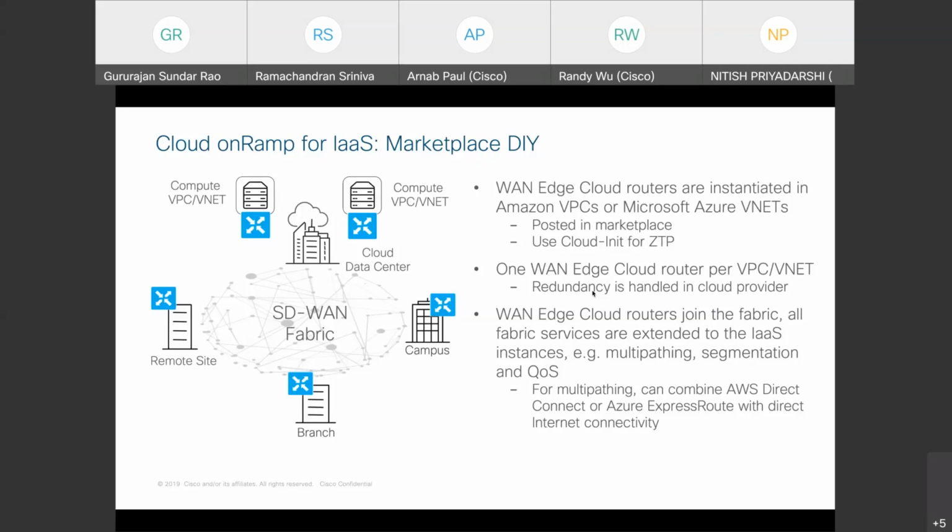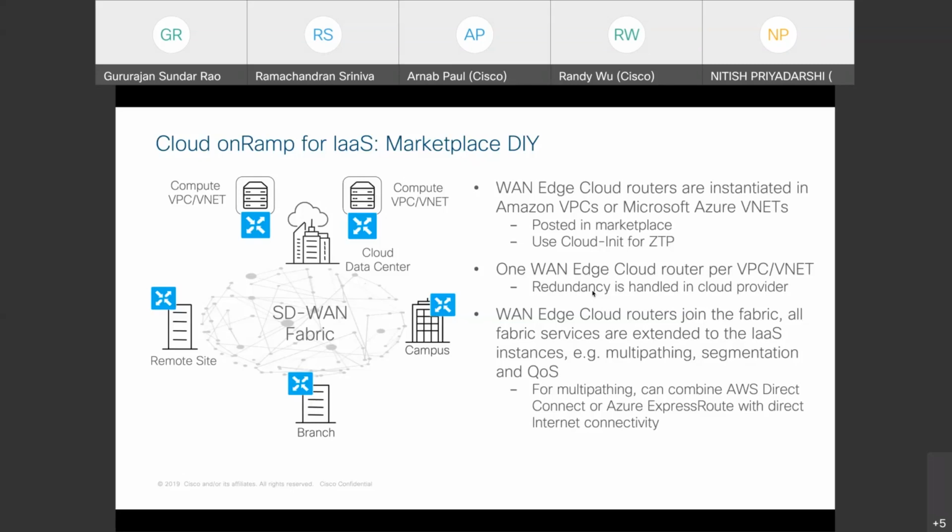For redundancy, you can have redundancy with the routers, and redundancy is also managed by the cloud providers. Both options are available. Once your cloud SD-WAN routers are deployed, they will be able to join the fabric similar to a normal SD-WAN branch router. They would be able to reach the controllers with all the transports available, and based on that you get your control connections and BFD sessions.